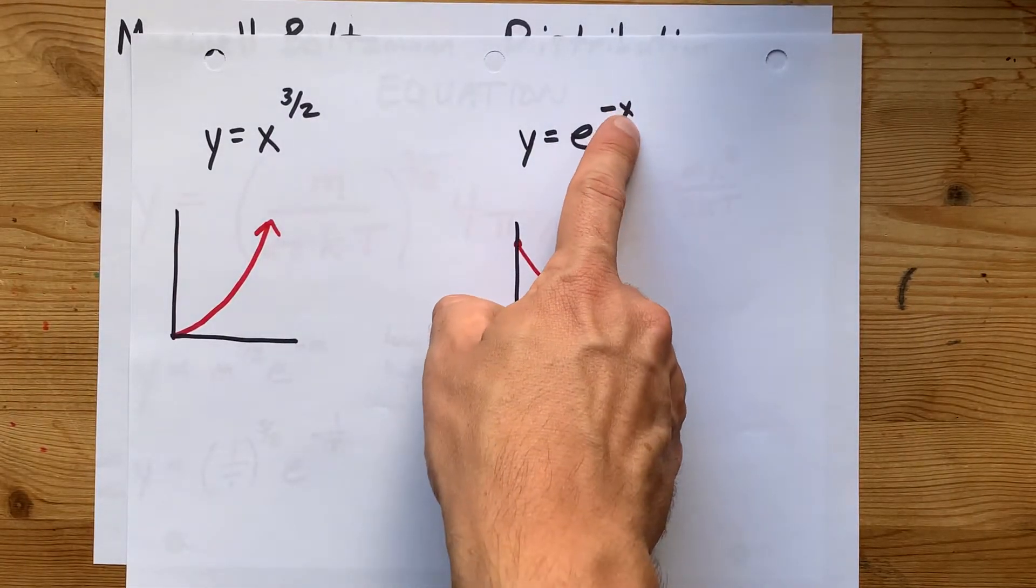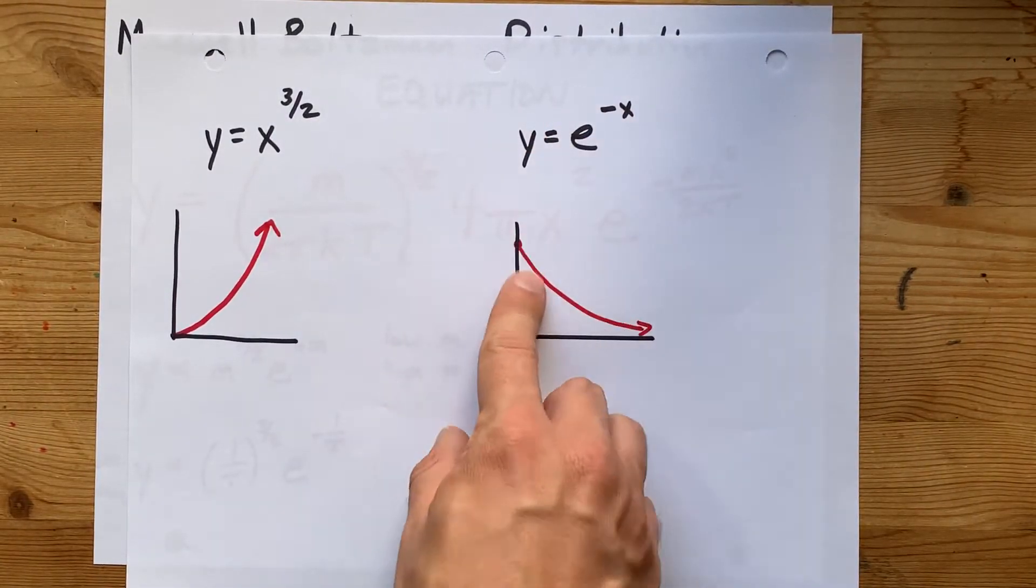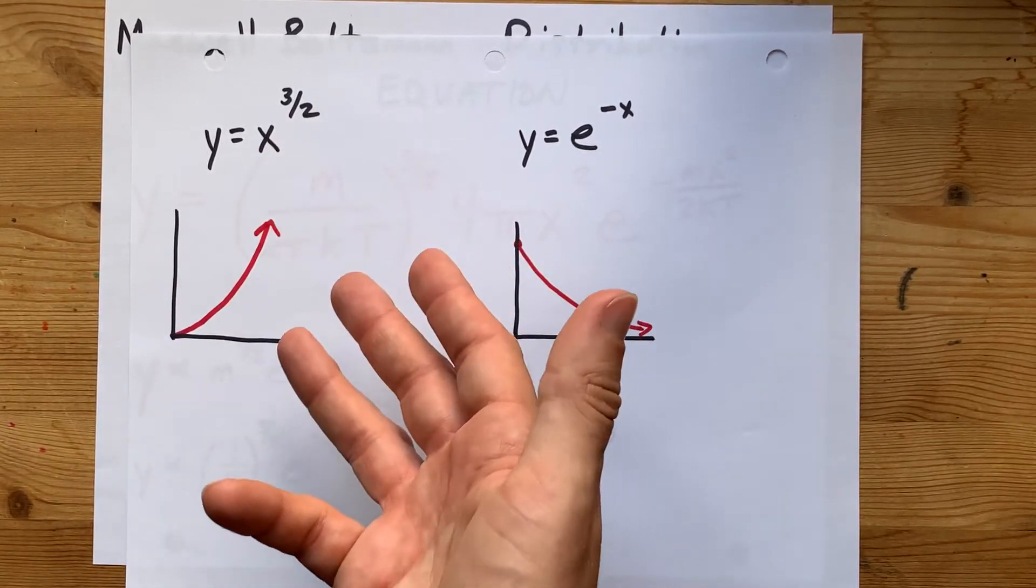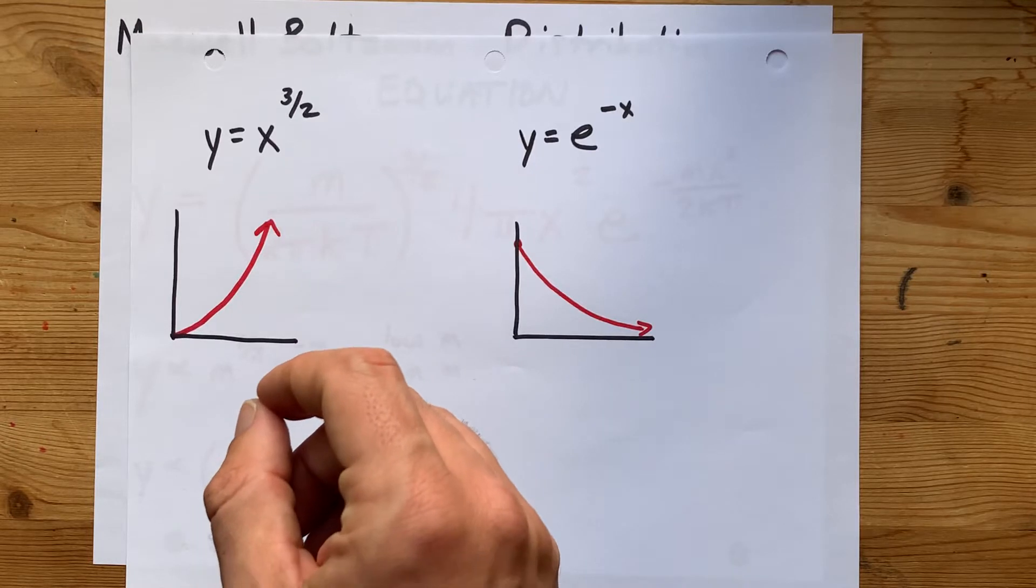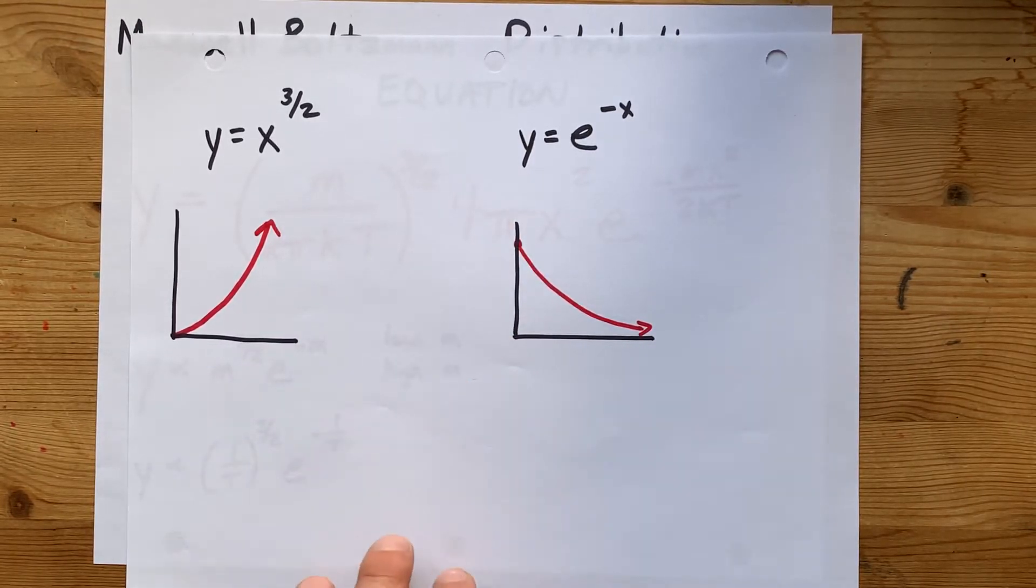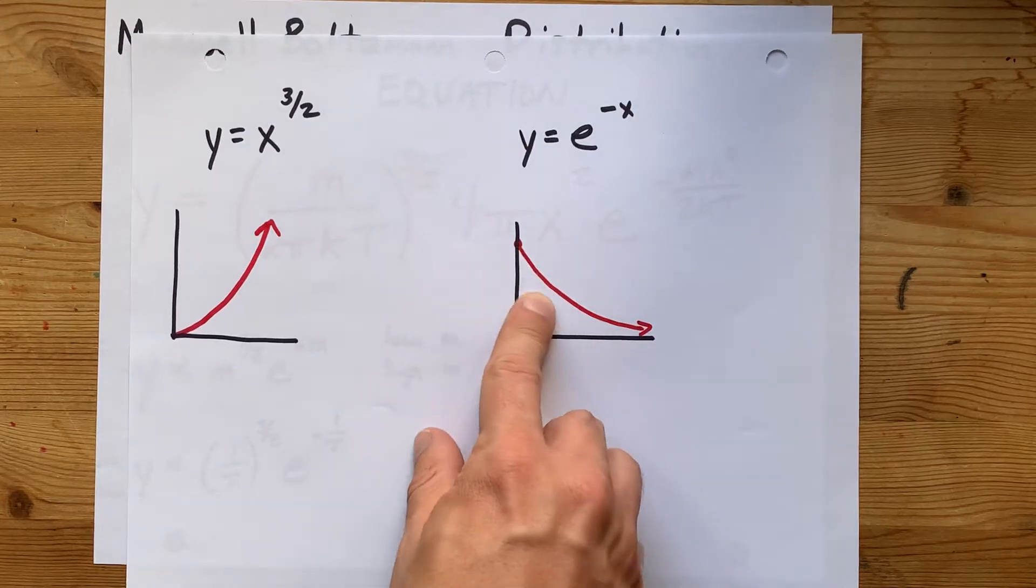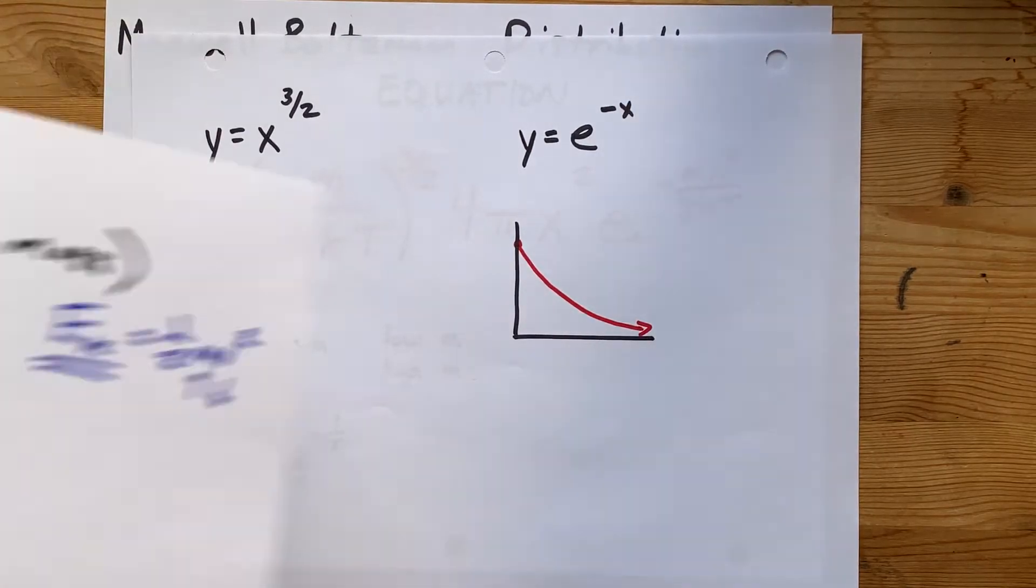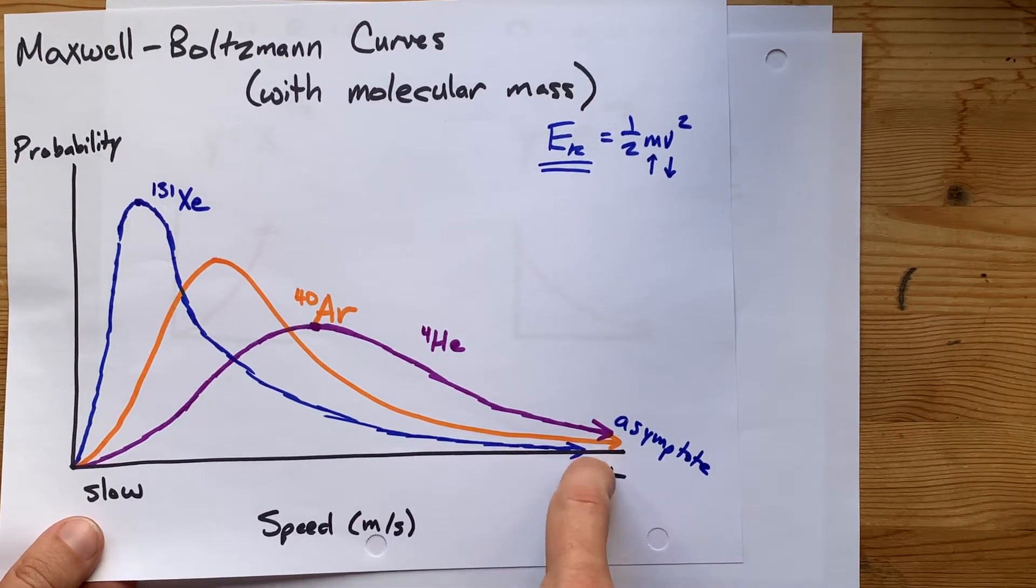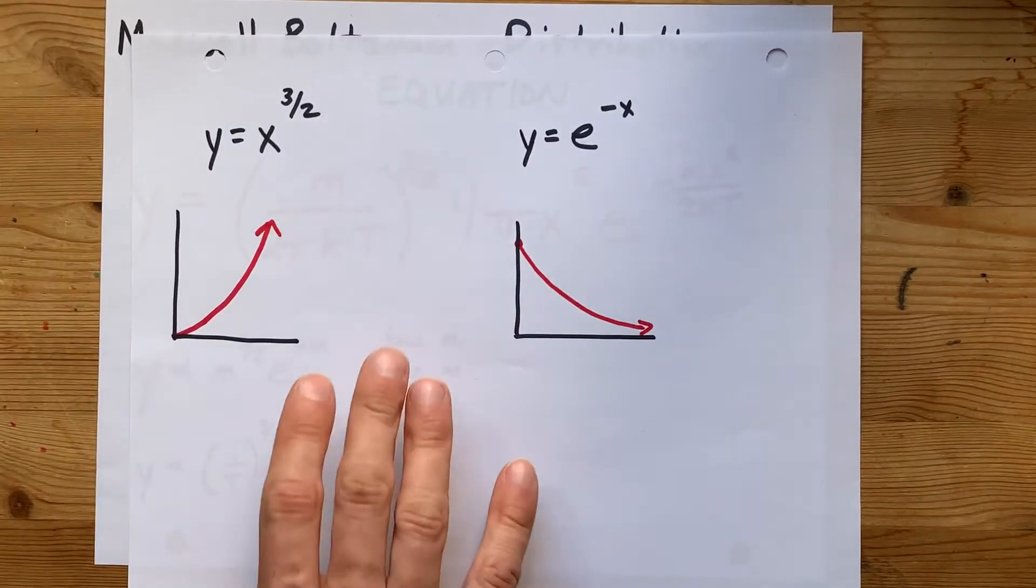And the higher you get, the more the exponential function dominates over a regular polynomial. That's called something in calculus, but I kind of forget what right now. The point is that this asymptote of the exponential decay function is why they all approach, but never quite hit the horizontal asymptote here.